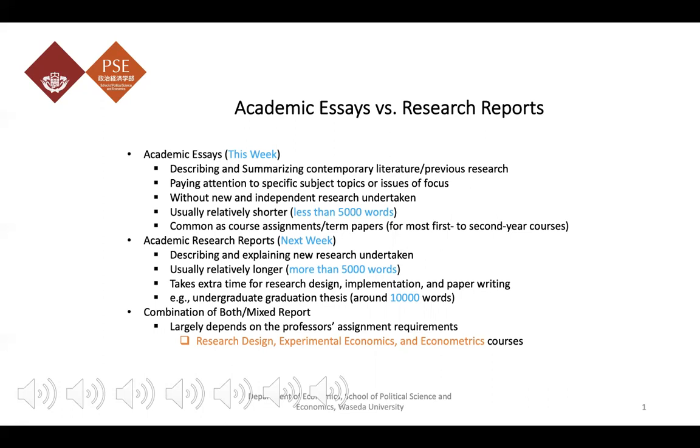So to summarize, if you're writing academic essays, you are demonstrating your understanding of some topics. You are not trying to create new information for the literature. But if you're writing academic research reports or papers, you are doing original research and you are trying to contribute to the field in your own way.